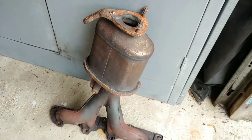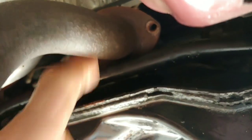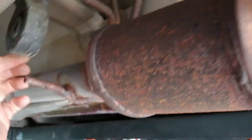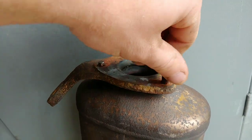I already got the catalytic converter out — here's how I did it. You gotta go underneath the car and right here is your flex pipe. There are going to be three bolts or three nuts holding your cat, so remove those three nuts. If it's hard to get to those bolts, you can remove your exhaust from these hangers — just slide them off — and you'll be able to get to those three bolts easier. Then you can pull the cat out from the top. There will be three nuts; one of mine broke.